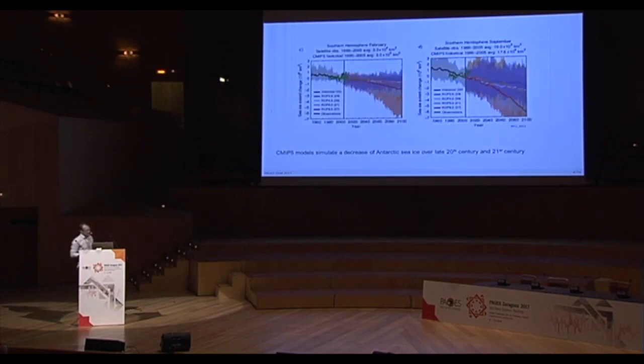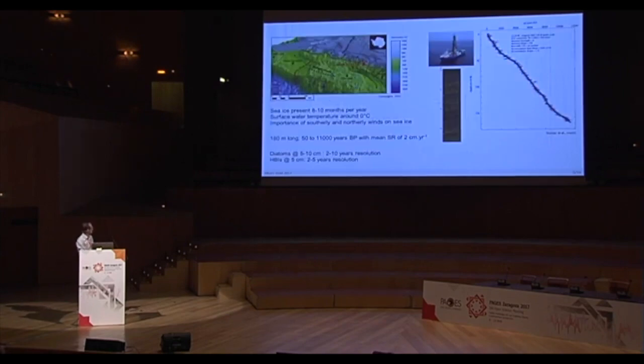And this is maybe because these processes are not well represented in climate models, so they cannot reproduce the evolution of sea ice over the instrumental data, and this casts doubt on the future projection for the 20th century. So this is why it's important to turn to the recent past, to first try to document sea ice evolution and to understand the forcing mechanisms behind this evolution. So this is what we did.